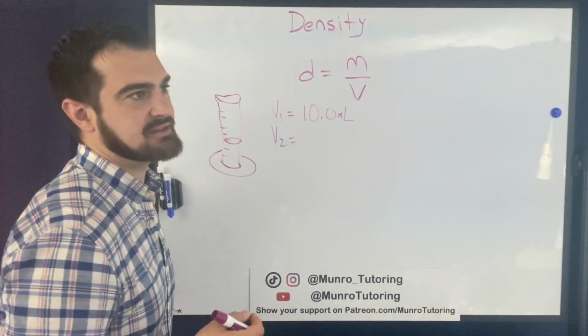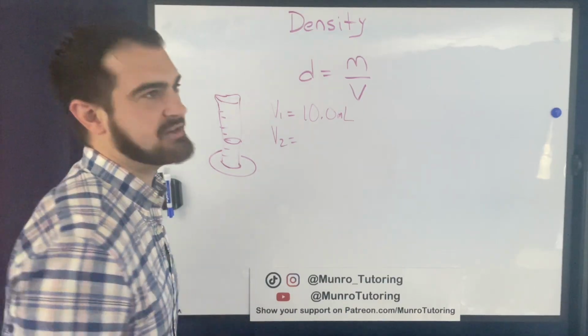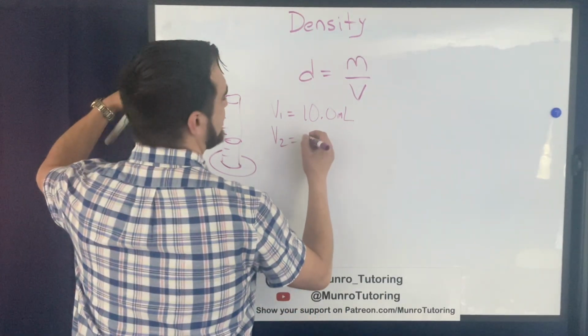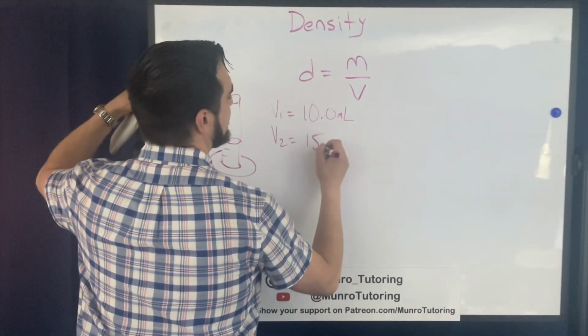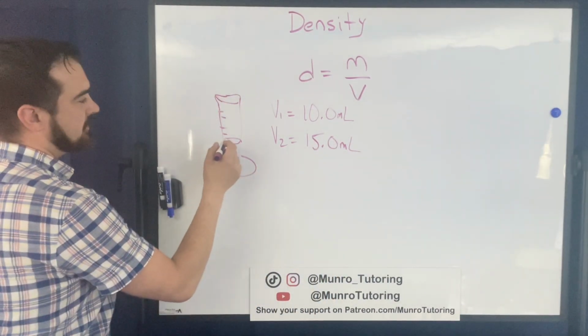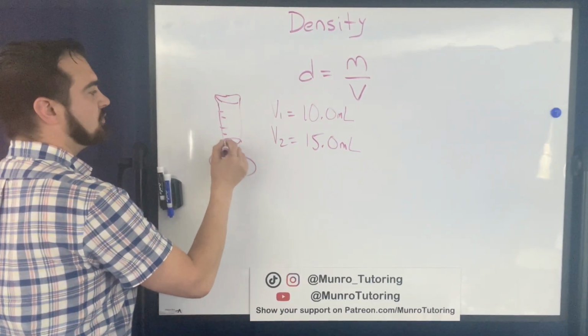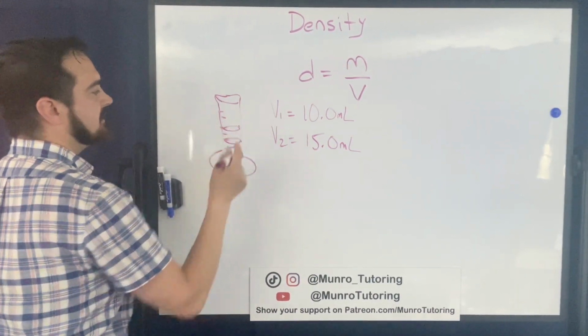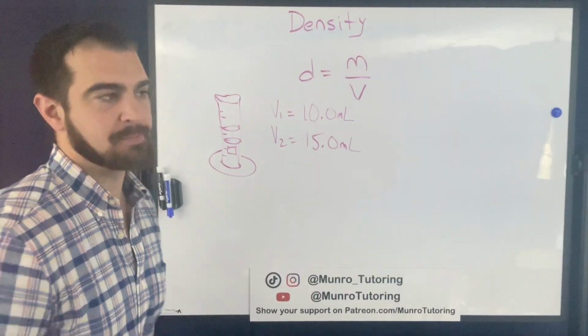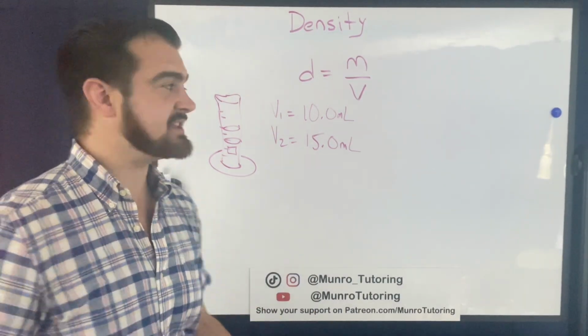I think I said it took up 5 milliliters, right? I think it went up to 15 milliliters. Pretty sure that's what I said. If not, that's the new problem. So the level of the water was here. Then I drop a chunk into it, and the water level went up higher by displacement, right? So if you get into a bathtub, the water level rises. That's displacement. That's what's happening here.